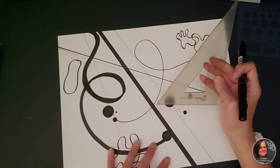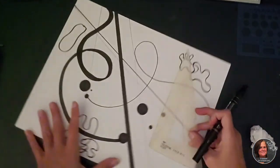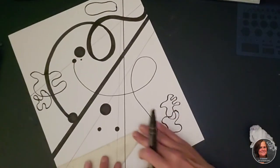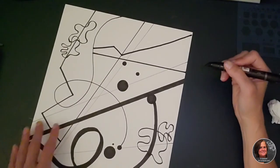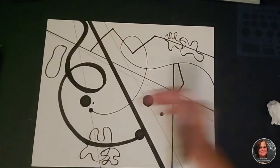this is called a triangle. You don't need to use this, you can just use a regular ruler. But I'm going to create some lines here. I've got 1, 2, 3. That's plenty. You can add more if I want, but I'm good with that right now.